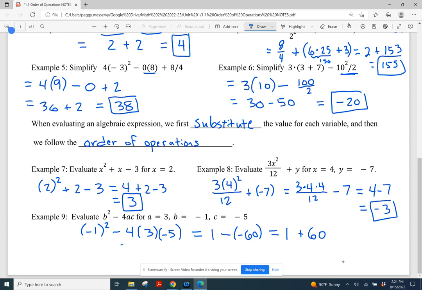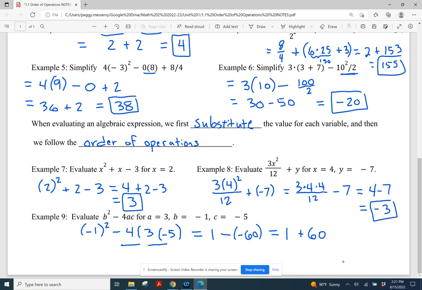We could also do it this way. Look at it this way. You can do -4 times 3 times -5. You have a negative times a positive, which is negative, times another negative makes it positive. So you can play games with the signs of the numbers that way as well.